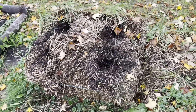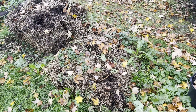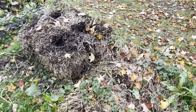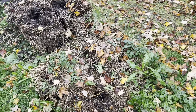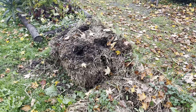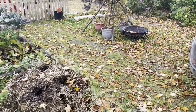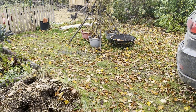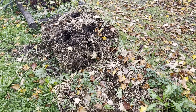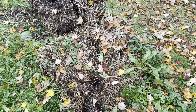I wanted to give an update on the straw bales. As I mentioned at the beginning of the spring when we started this series on straw bale gardening, this was the first time we'd ever grown in straw bales. The goal was just to get some extra garden space here in the yard outside of our two raised beds. We had some straw bales, so we figured let's give it a try — we did four of them.